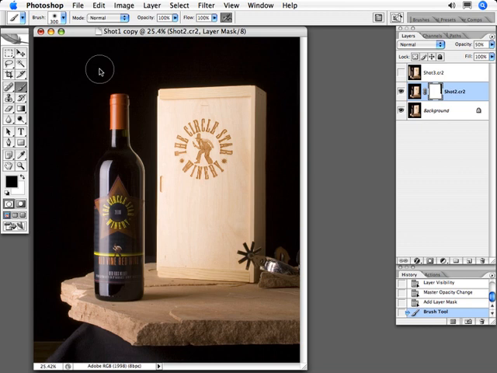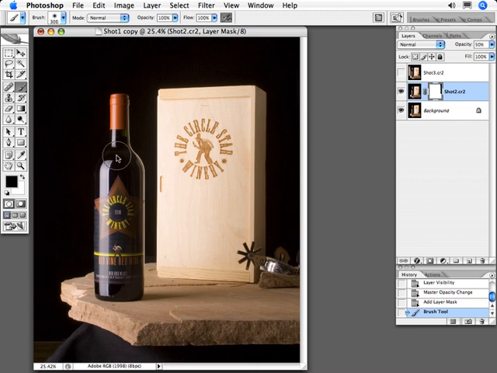But most of that I've done here by adjusting the opacity of the layer itself. So there are a combination of ways you can do this, both by brushing the elements in and out with a layer mask, or using your opacity for the overall layer. And just as a refresher, you know that if you paint with black, you remove the image, and if you paint with white, you can recover the image back.